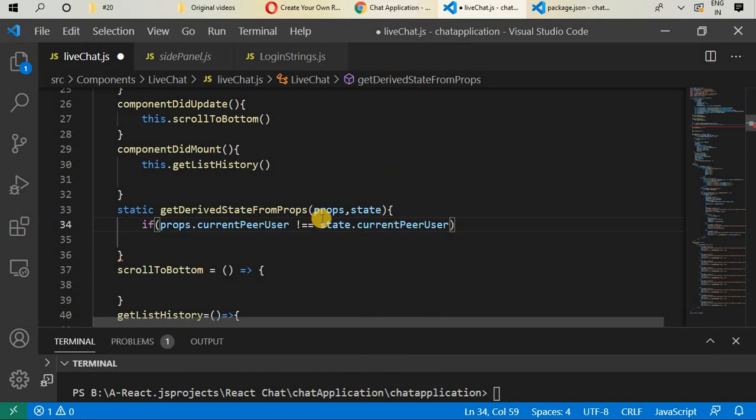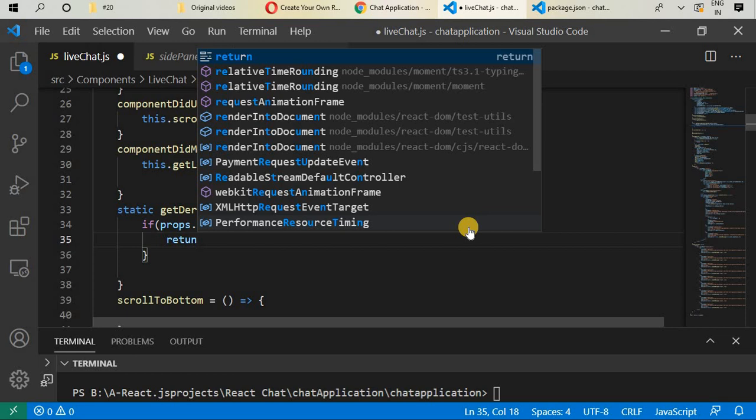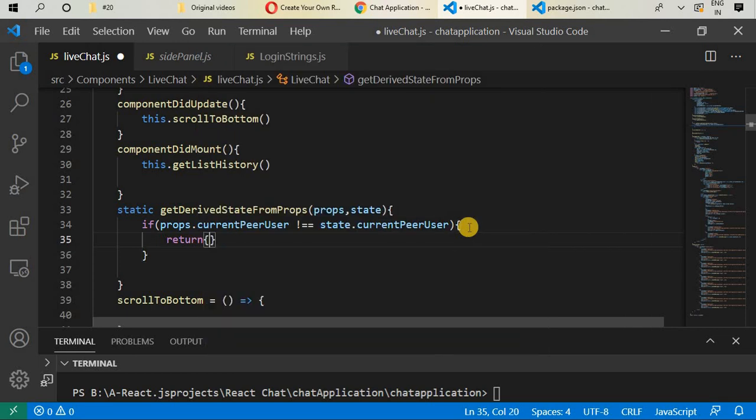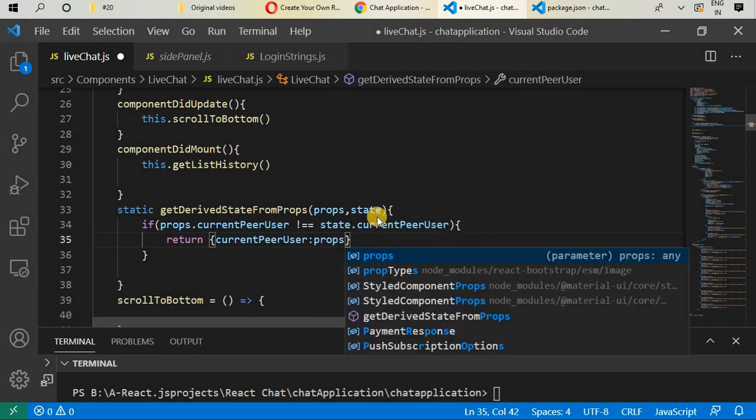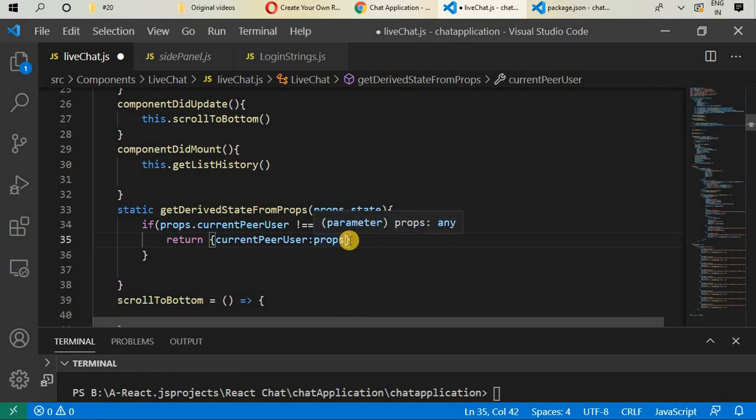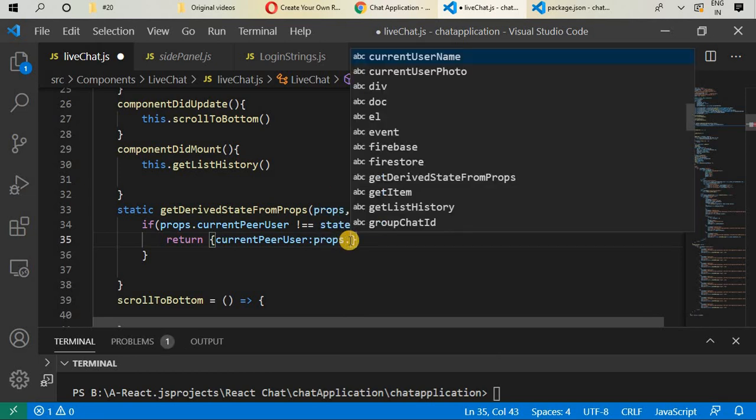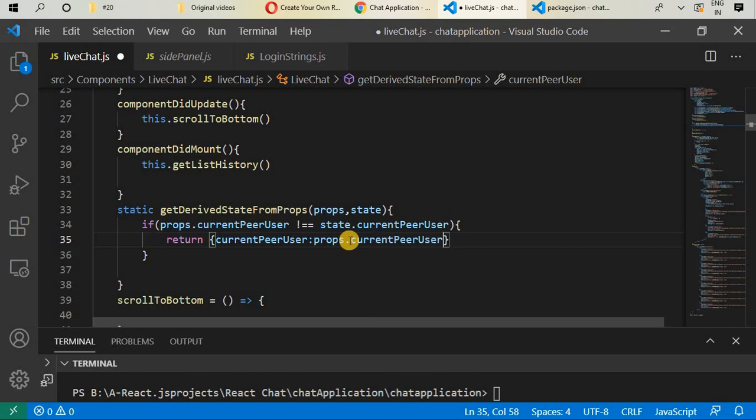So in here we are checking if the new prop is not equal to state dot current peer user, then return, and we need to update our current peer user with props, and we need to add current peer user from props dot current peer user.